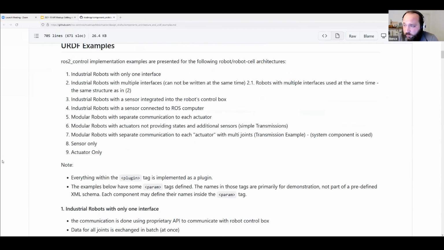And the way we go about development with the framework is that we have a separate repository called ROS2 control demos, which is a little bit more in flux than the others, so expect it to be a little bit less stable. However, that is where we try implementing one of these that we have in this design document. And then if the framework itself doesn't meet the requirements, then we do an extension for that. So ROS2 control demos is probably a good go-to if you're looking for examples.